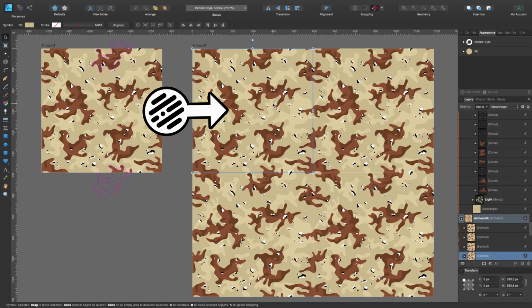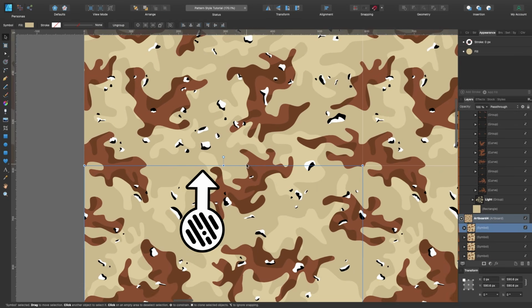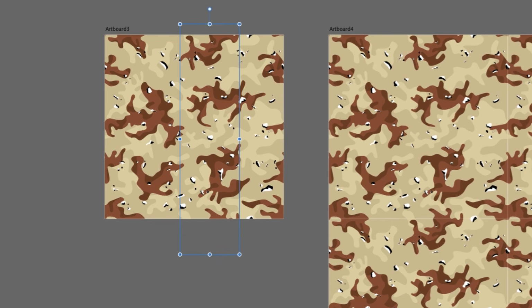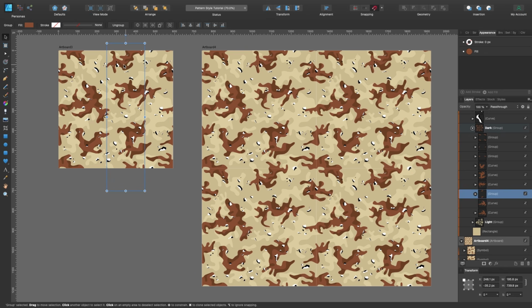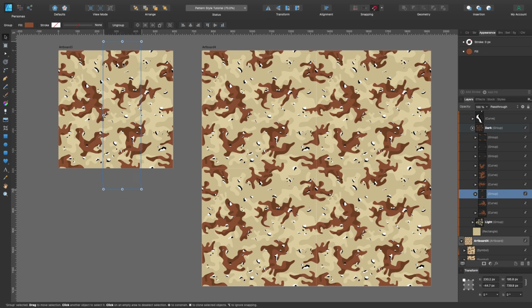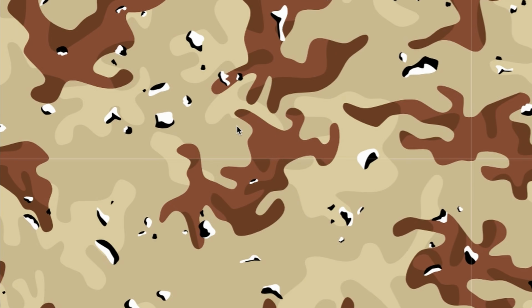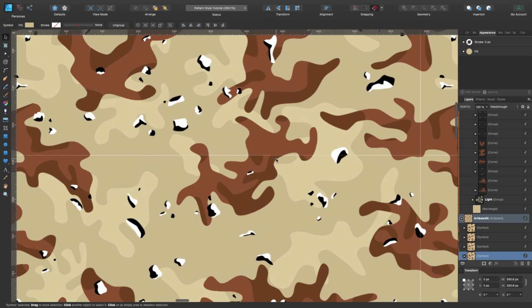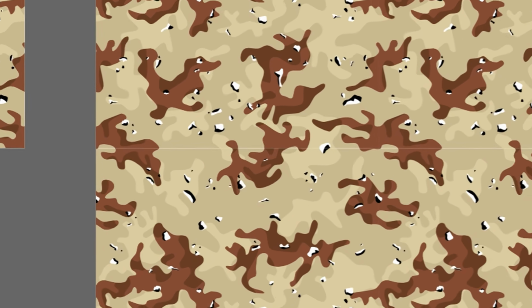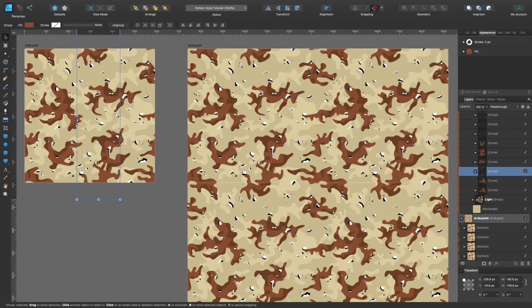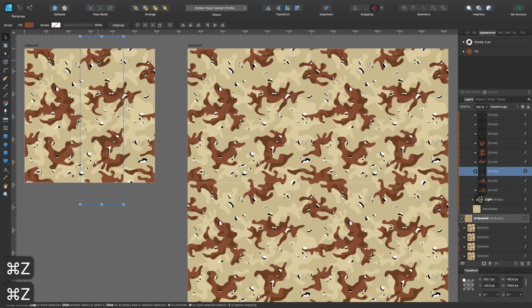Where this shape and this shape meet, there's a little line there. I could go ahead and grab a group of 2 here, and if I drag it around, you can see if it works on the seam. The seam is here. This is where one block meets the other one, and it does look like it's repeating nicely. So if I grab it, you'll be able to see when I move it around, it does work. If you do it the quick and easy way, you might make mistakes. So it's worth checking out the video.